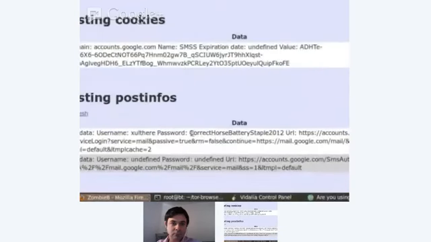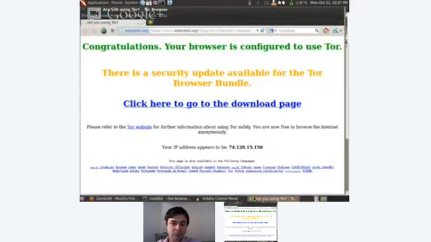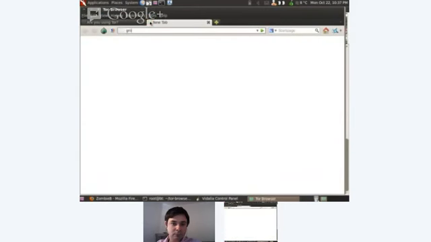I have already stolen the username and password when the user logged in to his Gmail account. In a Tor session, I'm going to try to log in with this username and password.